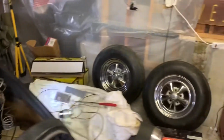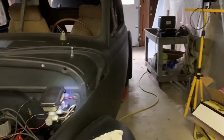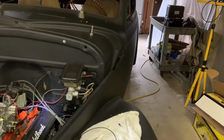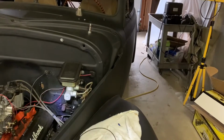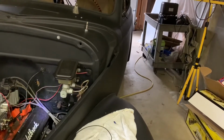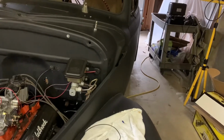But I'm over in the garage and my goal today is just to get some numbers off of this car. There's some stuff I want to get over the course of the winter, so when it gets warmer I can put it on. And I want to go from there. So I'm going to start with the master cylinder.